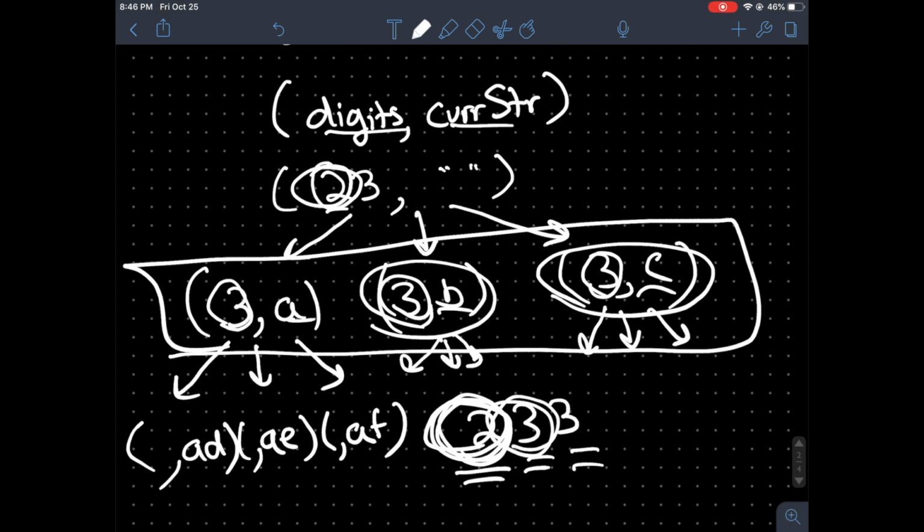And of course, finally, when we reach the end, we know that there is an empty string left, and then we can just add that value to an array. Once we add that value to an array, we can just return that array at the end. If this is a little bit unclear, there is an example that I go through in the coding section so you can understand what's actually going on.